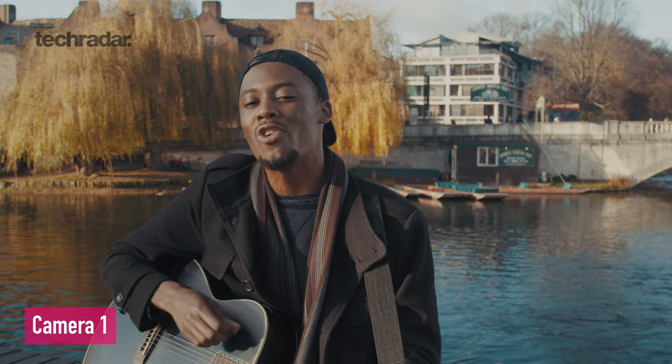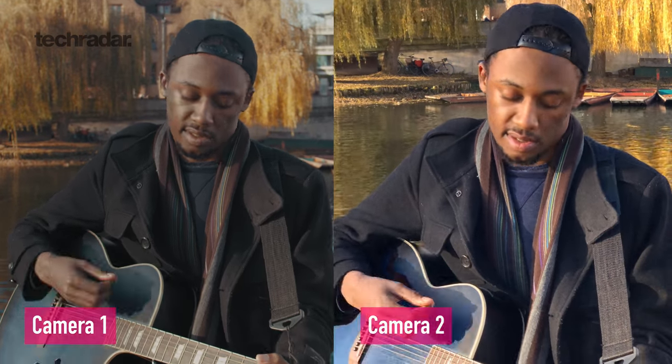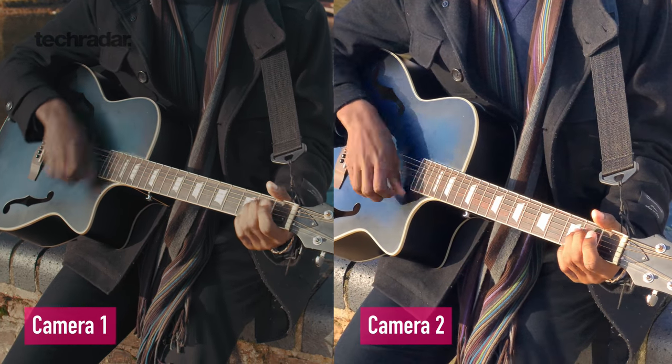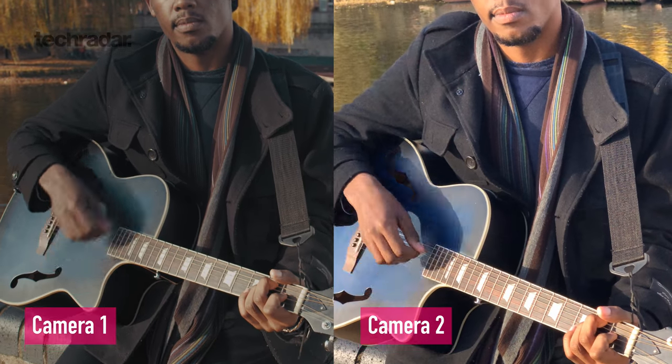The first scene is a guy strumming guitar — 4K, nice and sharp, quite flat — and that's jumped to a much more saturated, much more sharpened piece of footage where you can see a lot more artifacting, more noise. It's pretty clear which is which. The grain on the right-hand side image is starker, more processed, so you've got more punch and pop, but it isn't as pleasing an image. That's down to everything really — starting with the depth of field, which was the telltale giveaway, the saturation from heavy on-board processing, and the sharpness being bumped up.